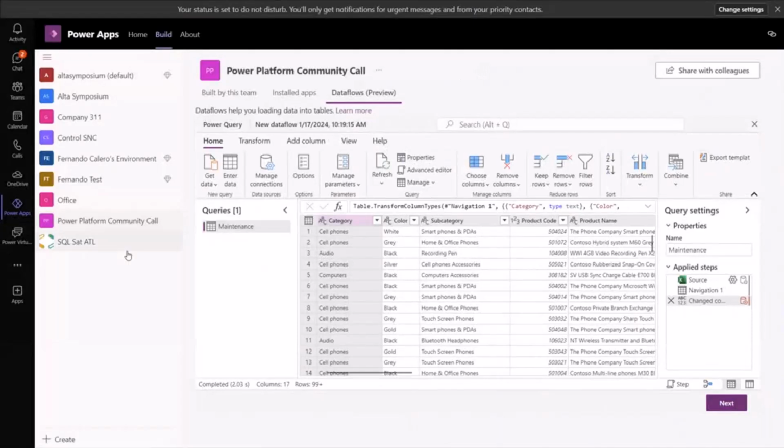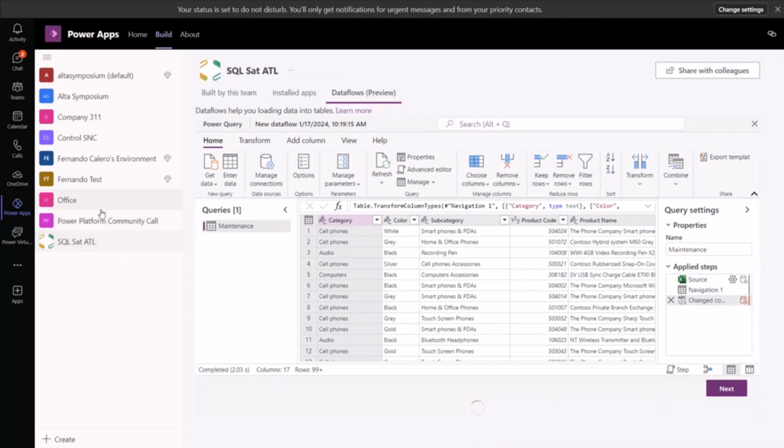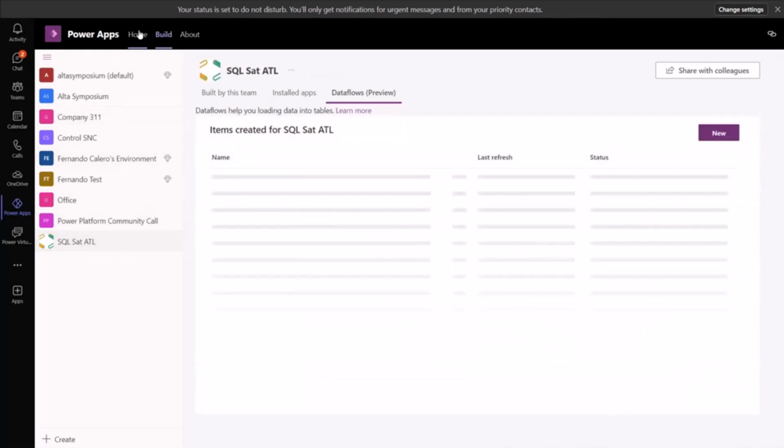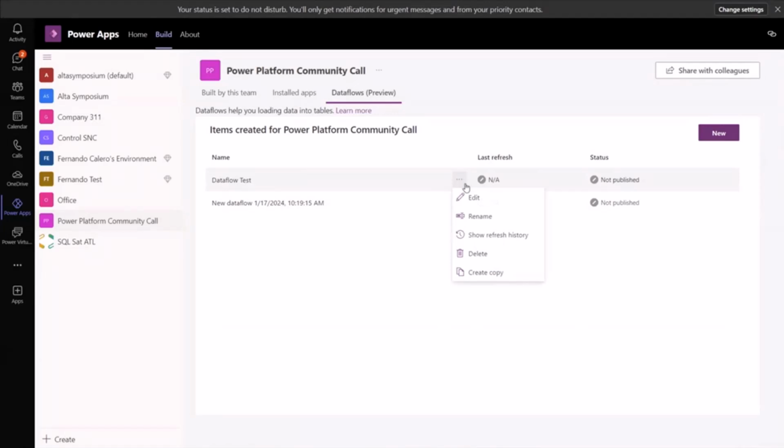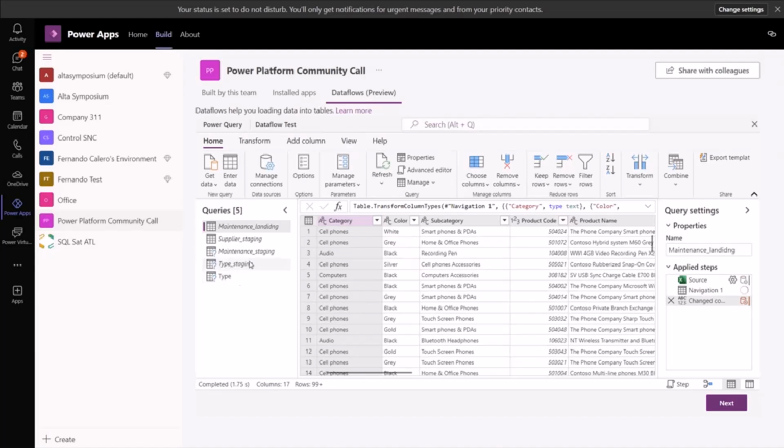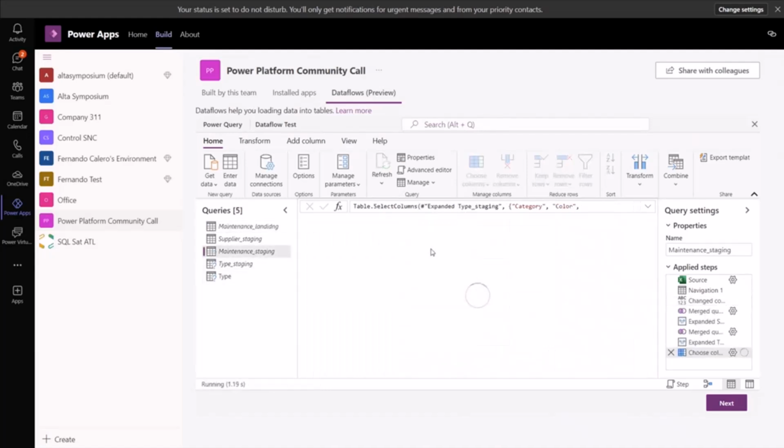Then let me go to a full finished product. In this case, it's in another team. And then we have here some data flows already published and refreshed. And what do these data flows do? When you have already modified your source data, for example, here I have the Excel file with some modifications.